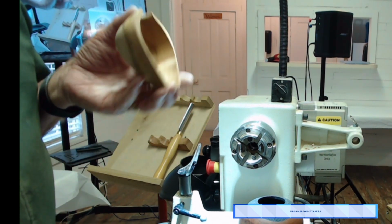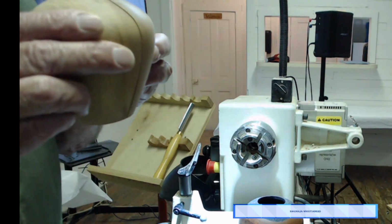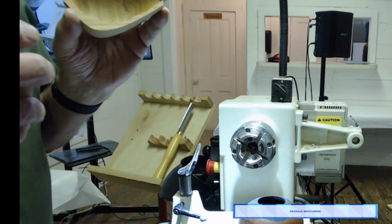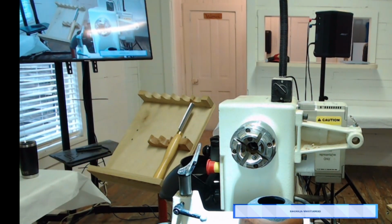But if you want to see how you're doing, just take one of these small ones, and I just very carefully on the bandsaw, just ran it through, and you can see, obviously the bottom was a little bit thin. So anyway, it's very, very good practice.